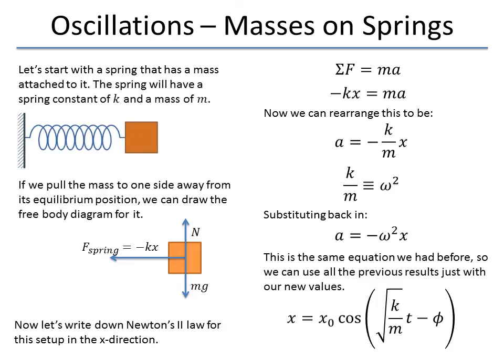So, the oscillation of the spring, and if we think about back to what omega is, omega is the angular frequency. It's related to the period. The period of oscillation of a spring is given in terms of this relationship of k over m or m over k. One of these values will be able to describe the frequency or the period of the oscillation.